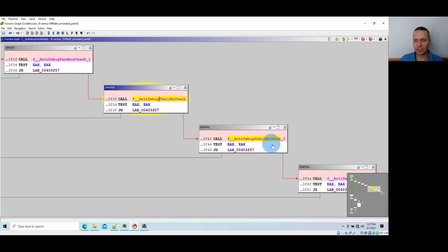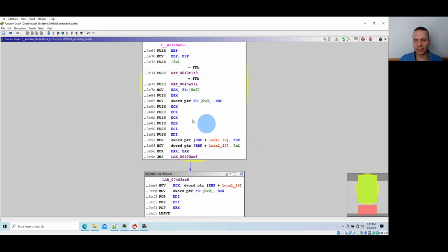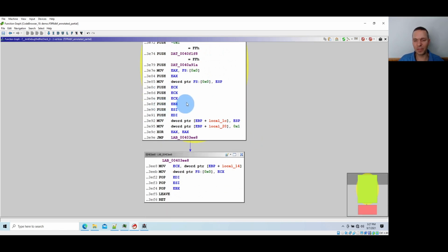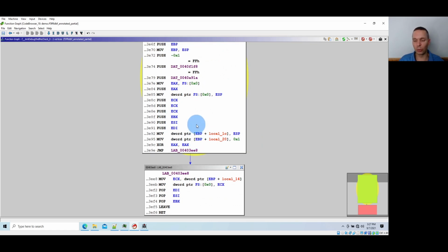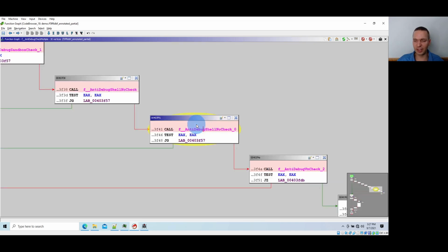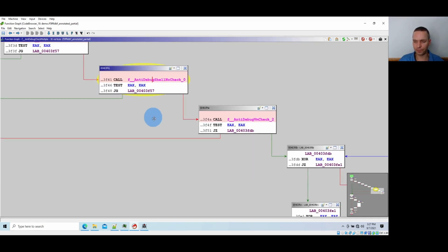I have two functions here. I called AntiDebug shell no check. And it's because if you look inside of here, they basically set this up as if you're probably going to use an exception handler check, but they didn't actually implement the code. So I don't know if that was a mistake. I don't know if they just have it here, the shell, and maybe some variants have it turned on, some have it turned off. But these two functions don't actually do anything. So that's why I called it the no check.